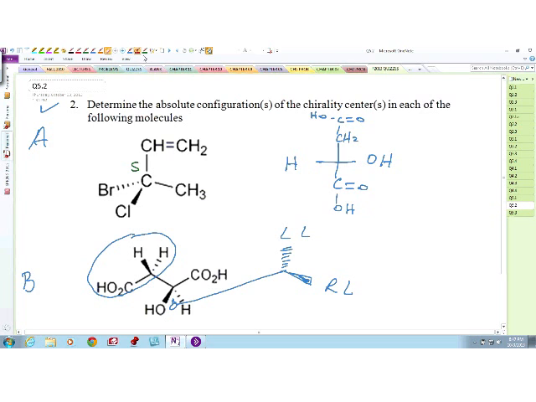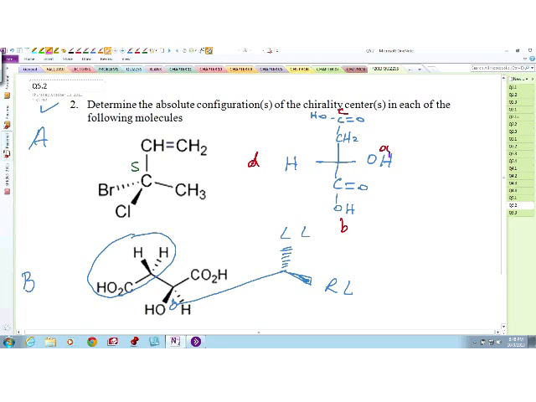Okay, now we assign the priority. This is A. Where is B? The carboxyl group, exactly. The carboxyl group, because you have carbon here attached to 2 oxygen here and attached to this oxygen here. Okay? Whereas this carbon is only attached to a carbon. So this is priority B, and then this is C, and of course this is D.